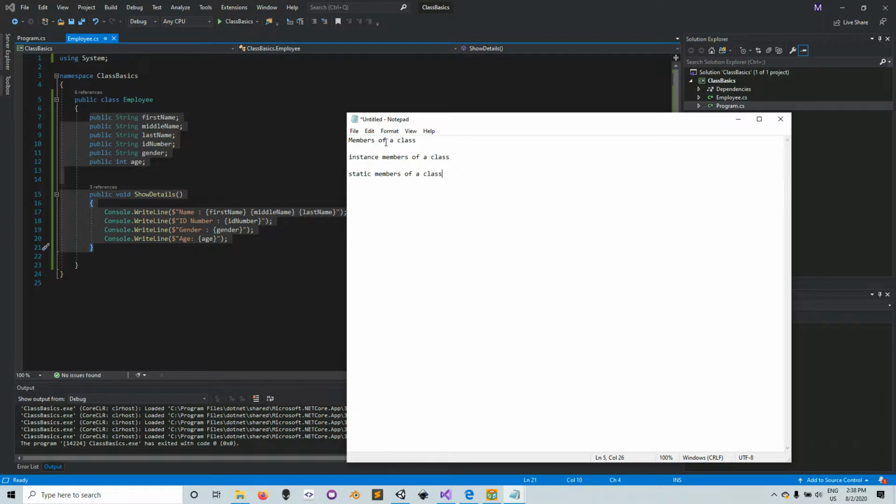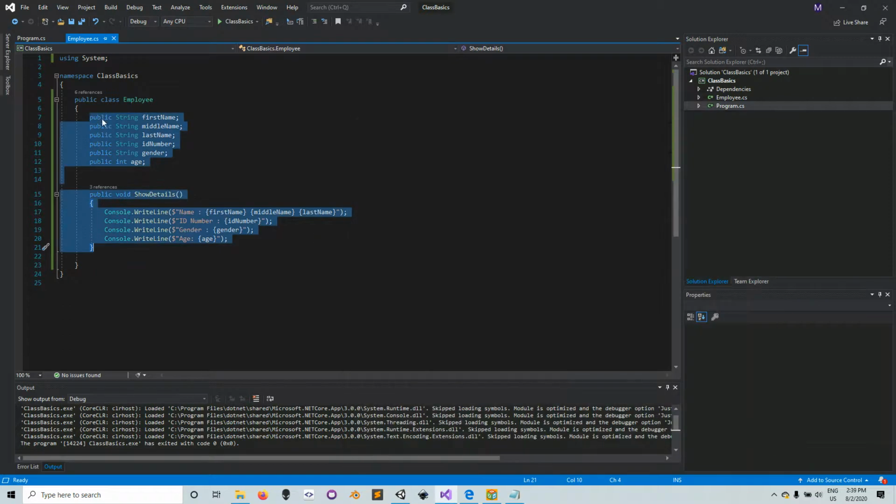So for members of a class, you can actually have instance members and static members of a class. Now, what are the differences, and what do they accomplish? We're going to explain that now. First of all, all these members that we've listed here are instance members of a class.